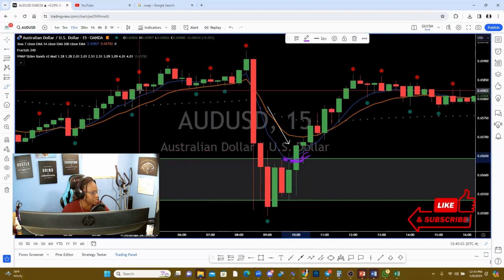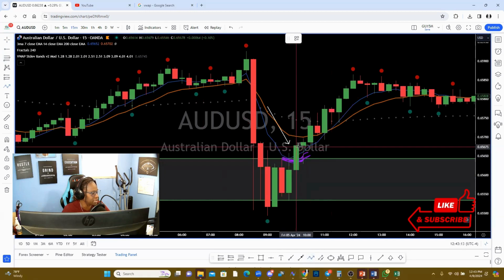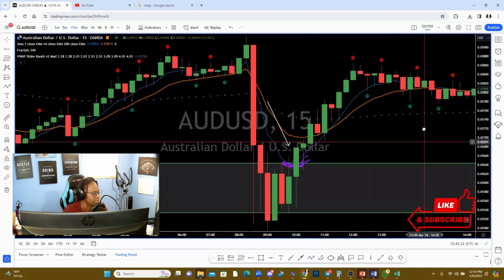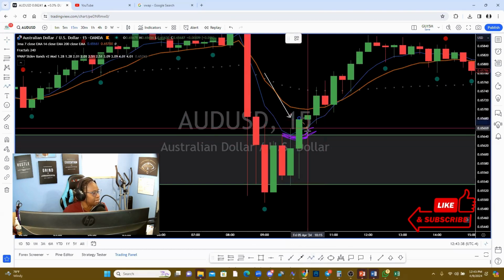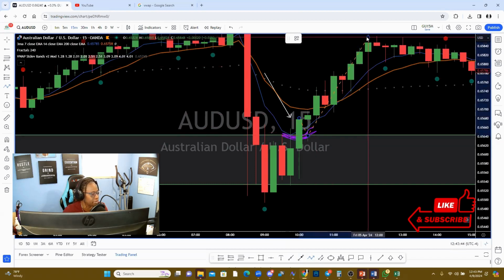All right. So what I'd be waiting for now is for the price to pull back into that area of demand. And this is how I trade, guys. Most of my entries are aggressive unless there's something else that I need to confirm. Let's see how I'd enter this trade. So what I anticipate now is that the price should pull back and tap in on this area of demand and give me a long entry, right?